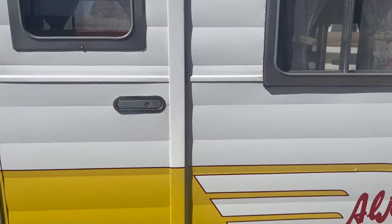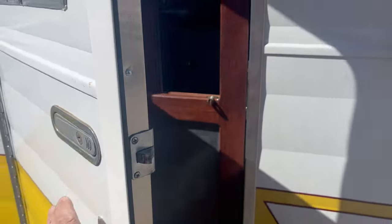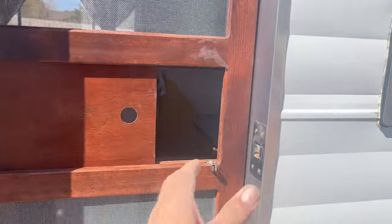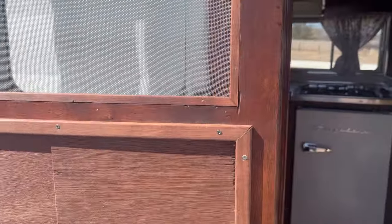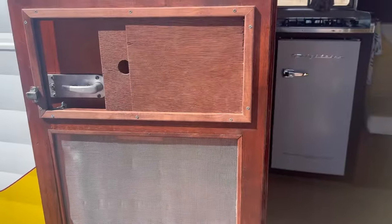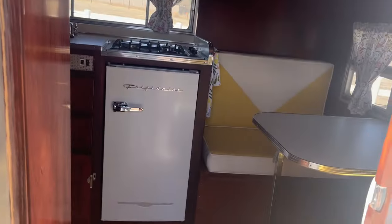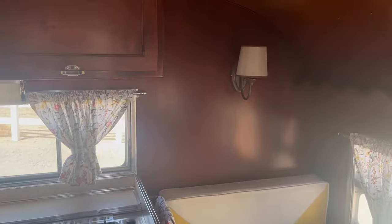Now let's go inside and do a little tour. This door opens and stays open. It's got a custom-built screen door with a little slider — you slide it closed when the door is closed so bugs don't get in, and slide it open to get access to the door handle when the door is closed. Inside, this trailer is a little different than some of my typical trailers.